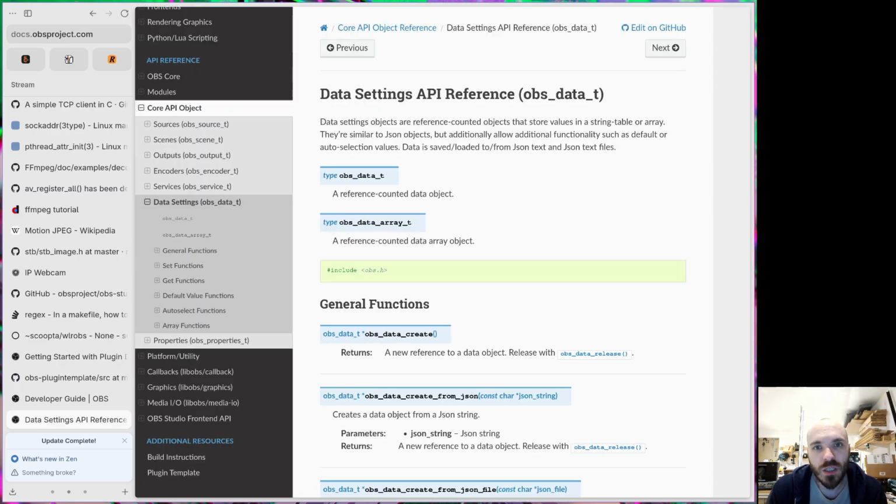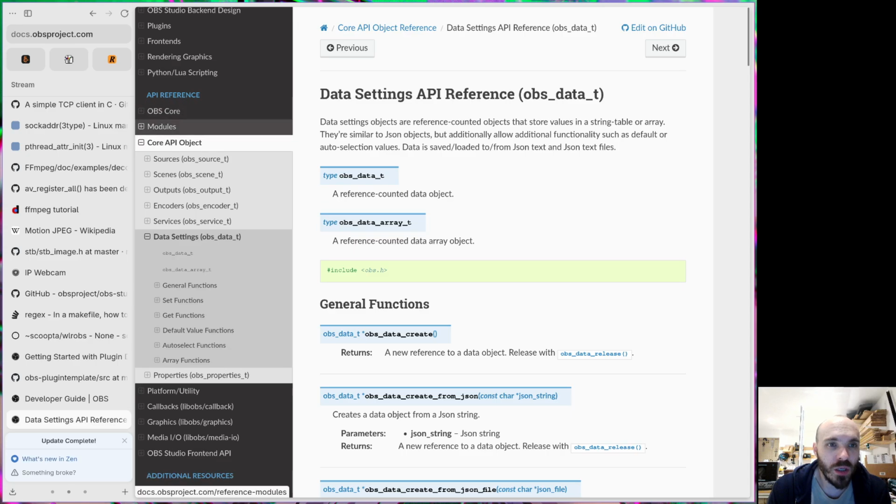Data setting objects are reference counted objects that store values in a string, table, or array. They're similar to JSON objects, but additionally allow functions to have default or auto selection values. They can be loaded from JSON text and JSON text files. That's not really what I was looking for.